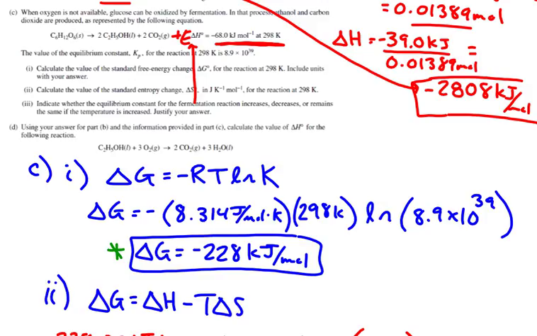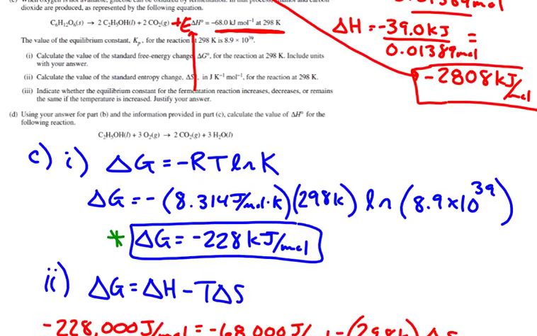Now, make sure you answer the question, because sometimes it's like, will this thing be increased or decreased? Indicate whether the equilibrium constant for the fermentation. So equilibrium constant. Well, if it drives it to the left, the equilibrium constant will go up or down. So if it drives to the left, I'm going to make more of that and less of this, right? So it should go down. And even if you're like, yeah, but that's a solid. It's a solid. That's not in the equilibrium constant. Fair enough. But it's still going to make less on the right. So the whole number gets small. So the answer is it will decrease.